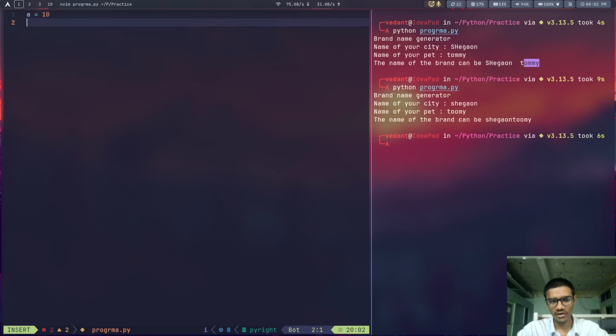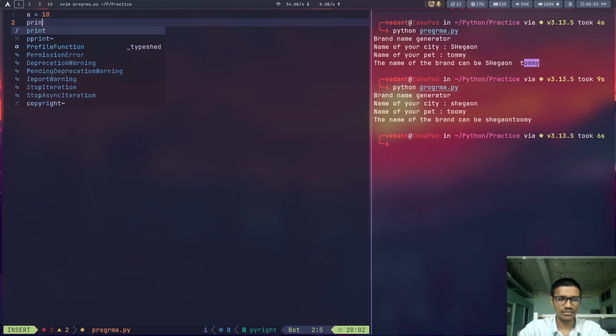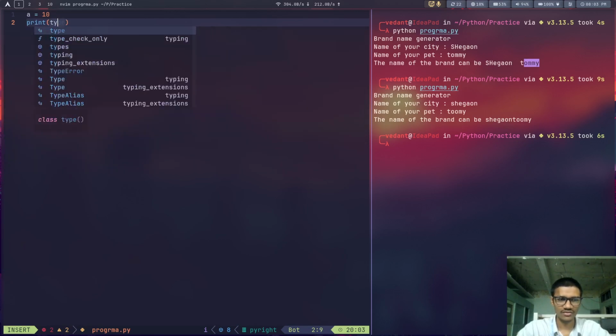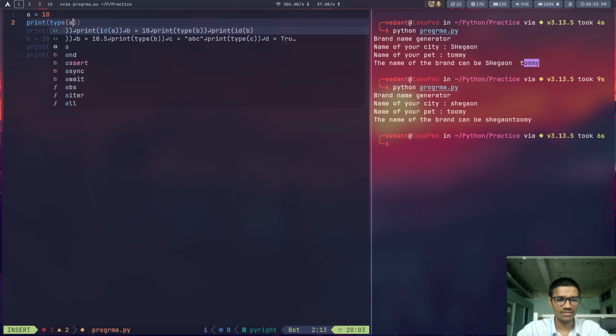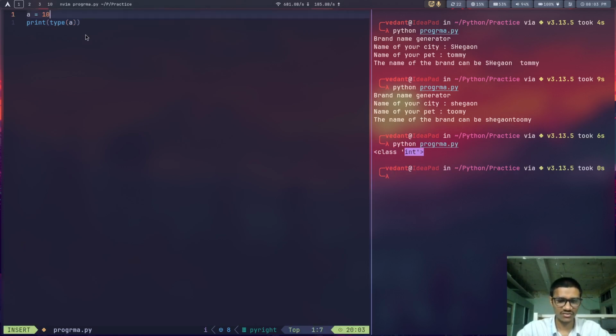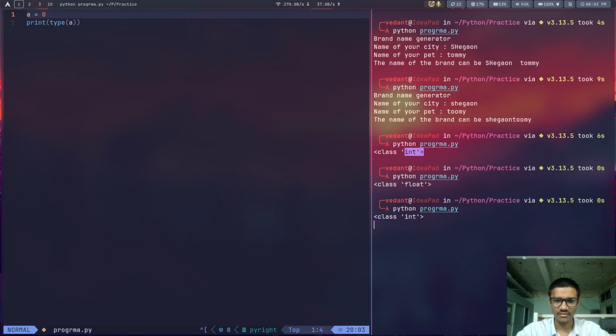And if you want to see what type of data the variable is storing, there is a type function which can be used. You just go type, and in type you pass the variable. And here we go. Oh, sorry, my bad. Okay, see, class int, because it stores the integer value 10. And if I just change the value to 10.9, it must give the float. Okay, see, float. And if I change the value to 0, I think it will give integer again. Yep, integer.